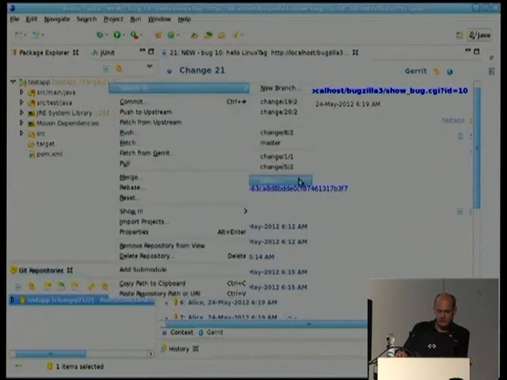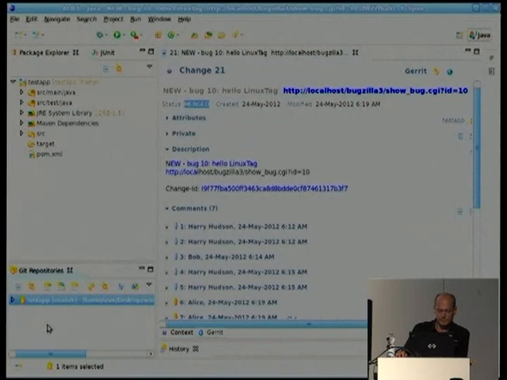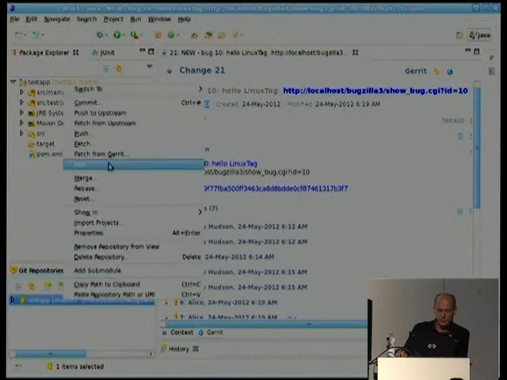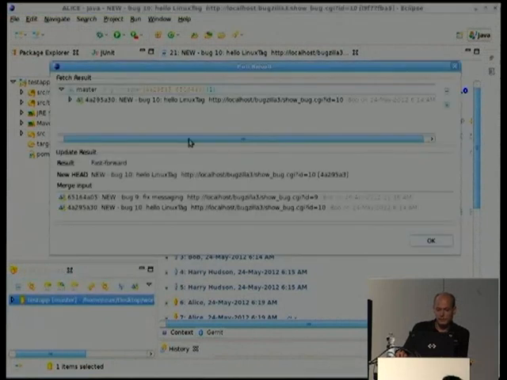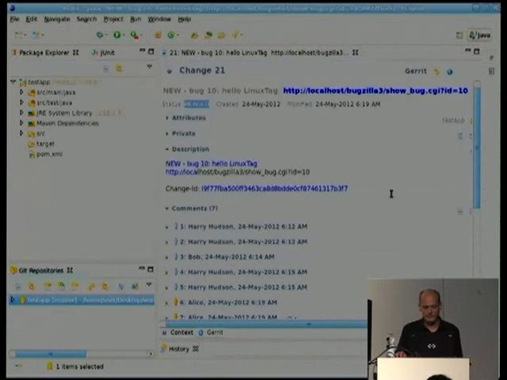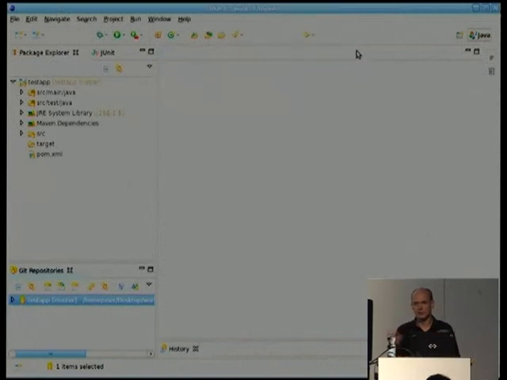And now if I switch to the master and I do a pull, I actually see that this change is now merged into master. And at that point, usually I would close off the Bugzilla bug. I would probably attach the context so that when I go back later to that task, I have everything in there.